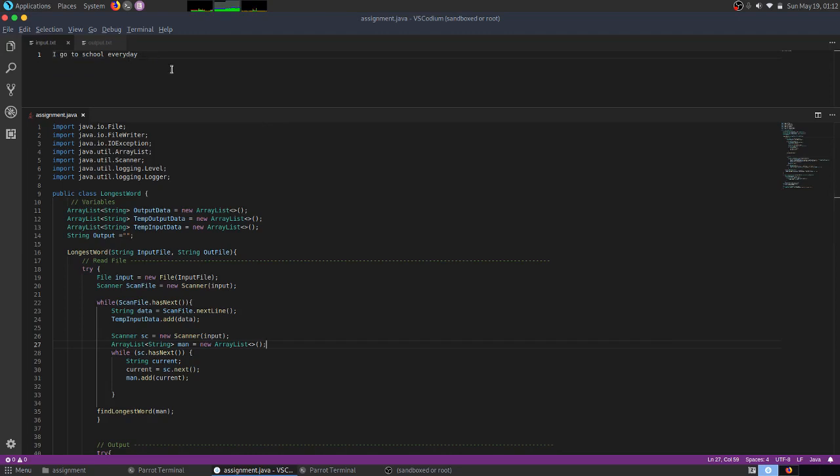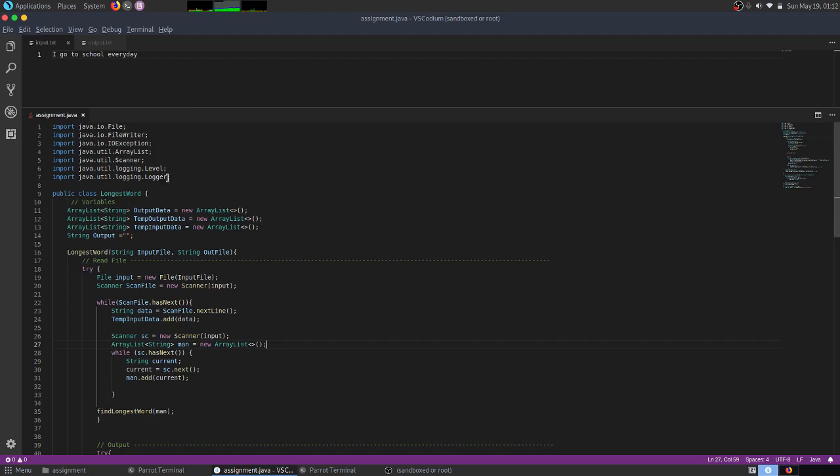And then this program will take in this paragraph and go through every single word in this paragraph, and then it will find the word that has the most characters in the paragraph, and then put an asterisk in front of it. So I'll show you the coding right here.